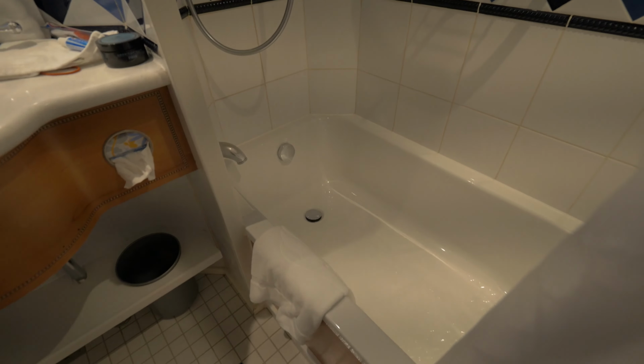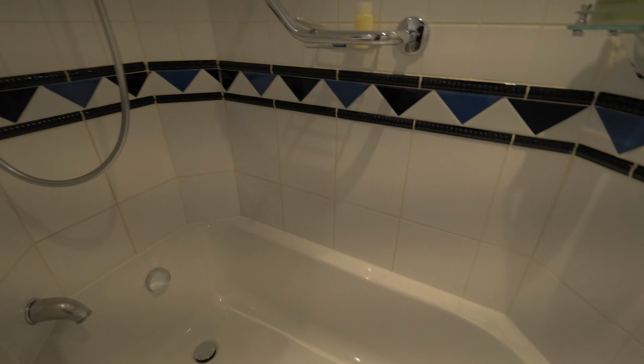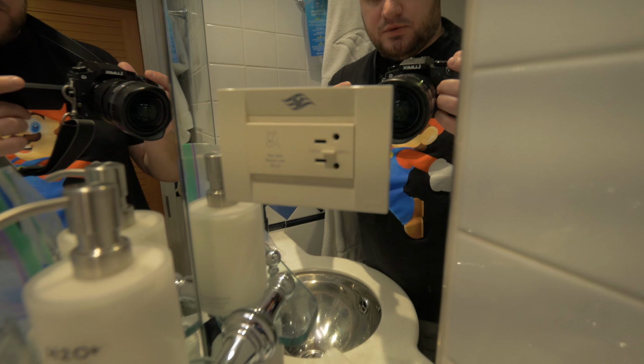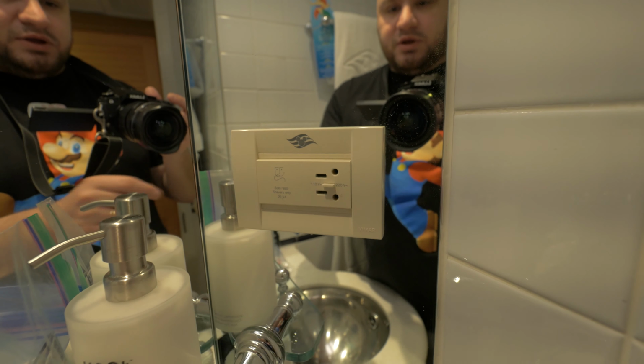This tub is actually a tub instead of just a shower. It is a shallow tub, so that if you have any kids that are too young for a shower, you can actually give them a bath. So that's good. There is one outlet here, and that is a 110 volt or 220 volt, one for US, one for European. So that's a little more about the room and the power outlet situation.